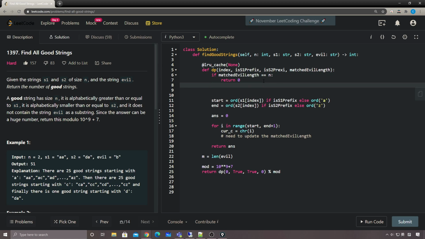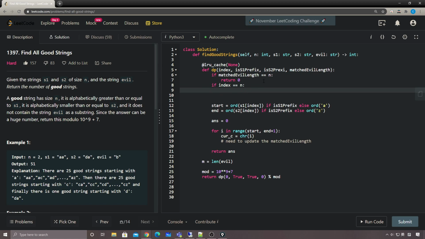Since we're here, I will also write down the base case for our DP. If the index is equal to n, it means we have found a good number without matching the eval string, and then we simply return 1. So that's why we need to update this match eval length.